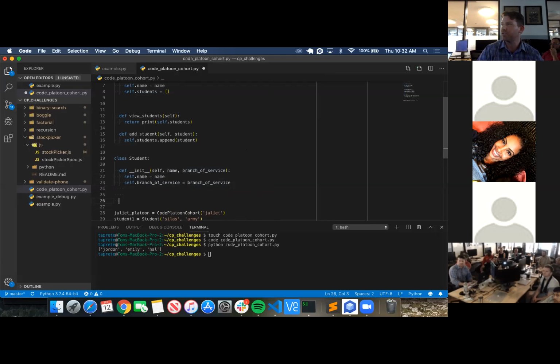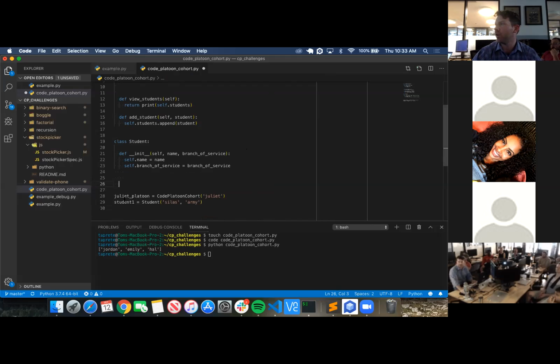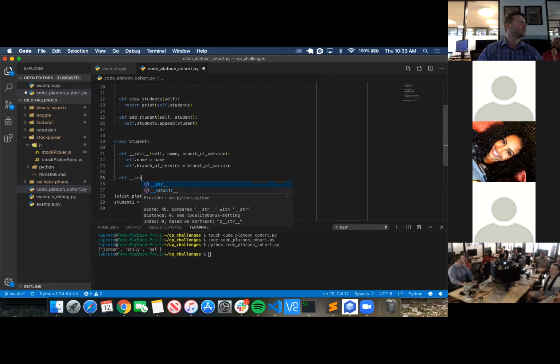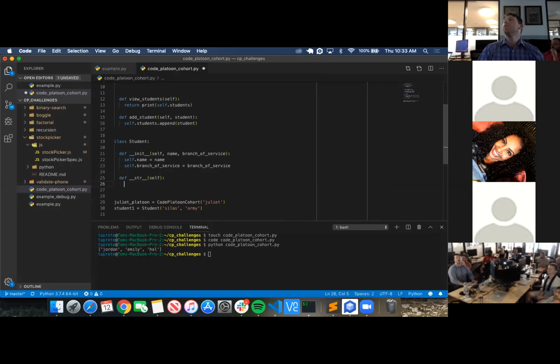I just want to print student 1. How do I make it display the name? So this is name. Or you can make another message string. Or I can use the dunder string method, self, then return name.